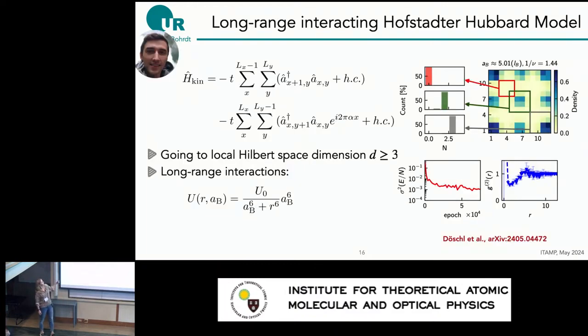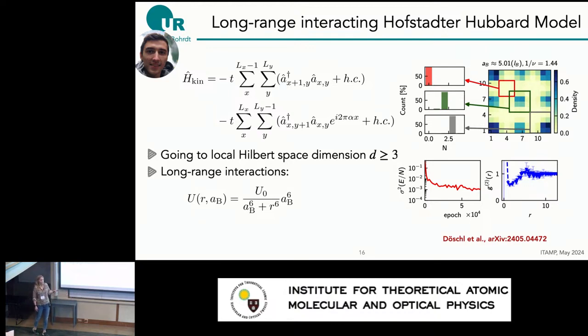Okay. One more example for ground state search is a bosonic system, a bosonic Hofstadter-Hubbard model. And here we are looking at really long-range interactions with a large blockade radius. So this goes to show that we can really do large systems also with long-range interactions, for example, 12x12 systems. And we find different nice phases here where you see these kind of bubble crystals emerging and so on. And the nice thing is that this is something that starts to get really challenging for matrix product states, right? Because it's a large two-dimensional system with very long-range interactions.